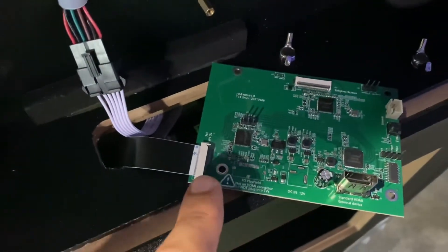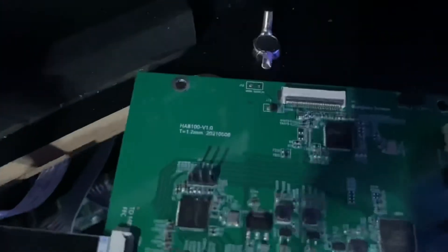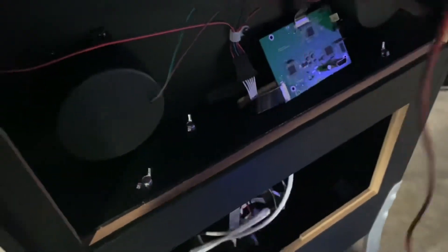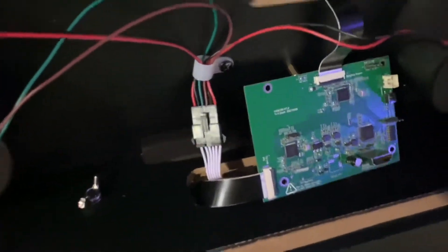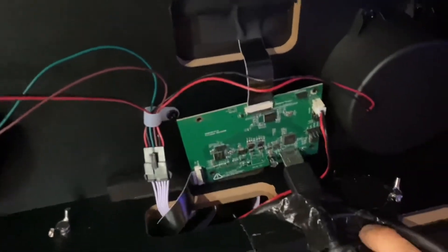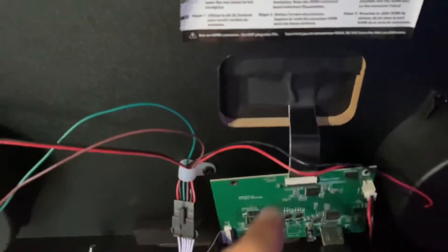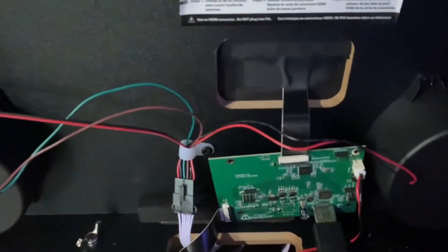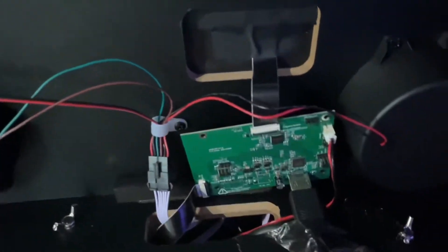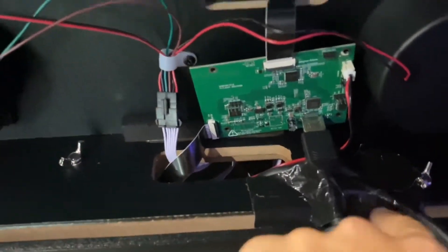Lock these in place — make sure they're unlocked first, then move to the locked position. Then unfurl that long cable for the micro switch and feed it up through the bottom, letting it come out the top, because it connects right there. I've taped mine down temporarily while I wait on a 90-degree HDMI connector. You don't want any tension on either of these EDP cables or any crazy weird angles — I'll get that 90-degree and update later.